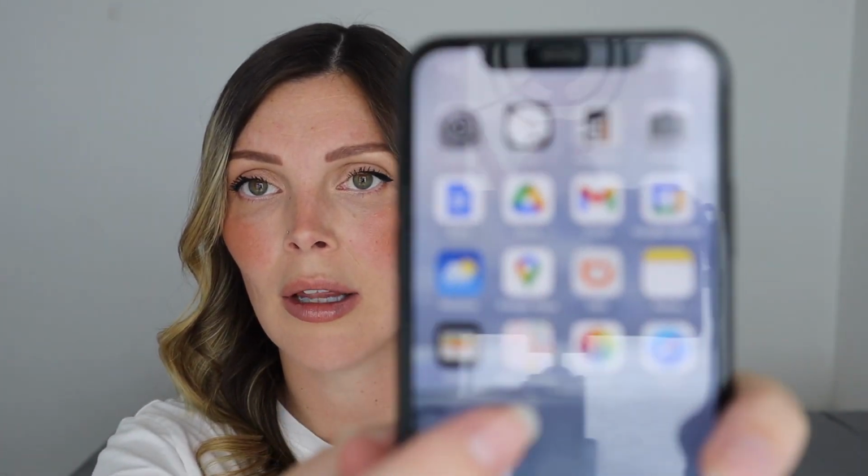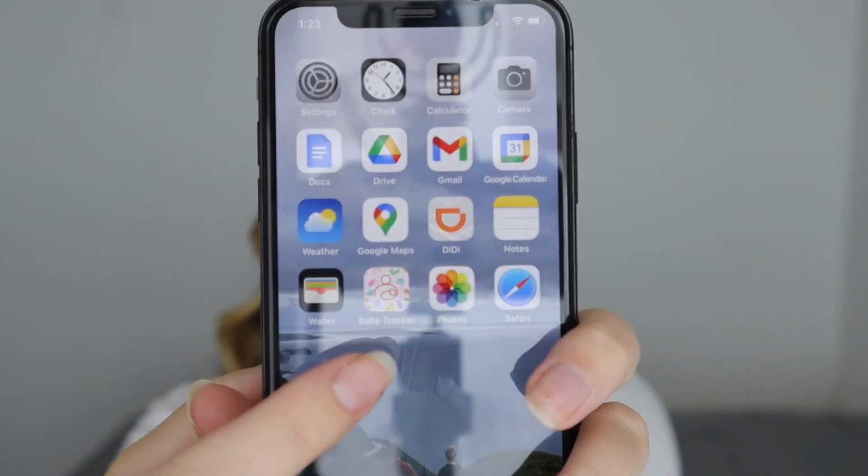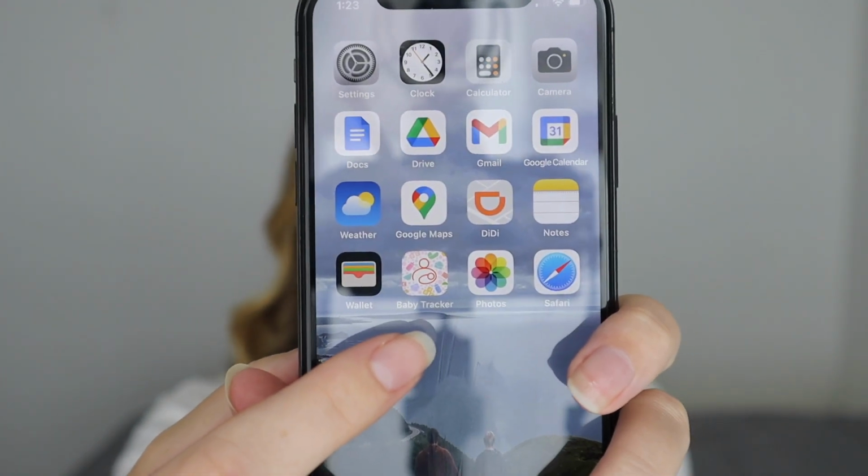And then again, miscellaneous is a baby tracker. I heard that this was a really good application. This one right here, come into focus, let's go, there we go. I actually heard Jess Conti on YouTube talking about it, so I thought that it would just be way easier to pop all of this information on my phone than try to keep like a diary or a journal to try to track all the things I need to for my newborn.